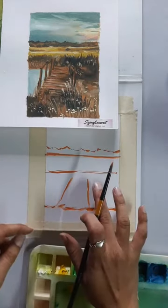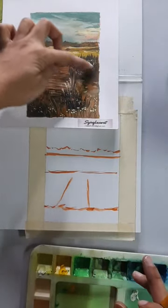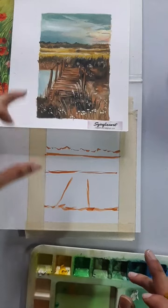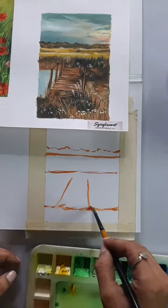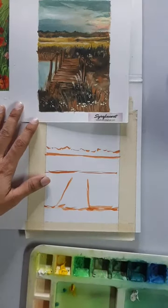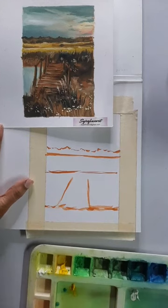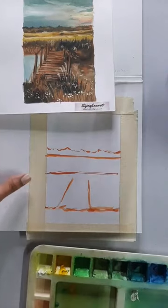On the right hand side, we'll be using a lot of dark shades with black and browns in it, and on the left side, we are going to use the blue shades of water. So if you have any doubts in the middle, you can ask me anytime. I'm happy to answer you guys.